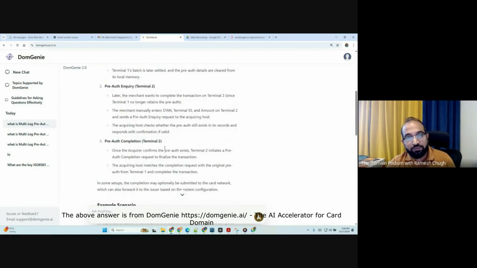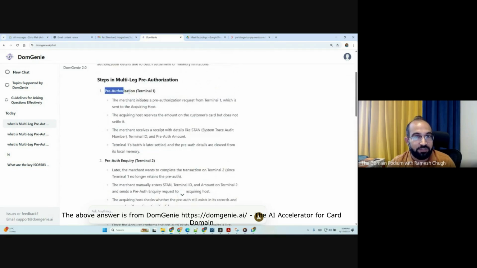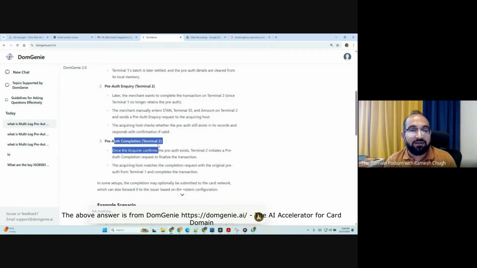So eventually for the issuer, it's two legs only. Ultimately, not even two legs. It's just one leg of authorization, which is received as part of the online authorization through the direct online connectivity. And the other one is the standard clearing cycle of any dual message system that the issuer receives. But in some cases, the acquirer can actually send the completion as an offline advice through the online connectivity to the endpoints of Visa or MasterCard, and then Visa or MasterCard send it to the issuer as an MTI 0120 offline advice message.